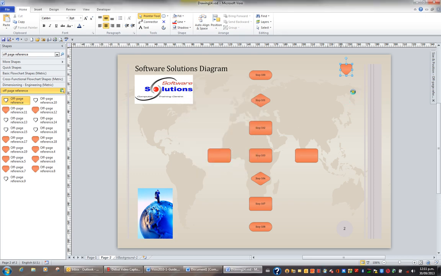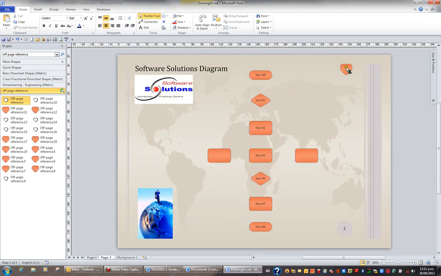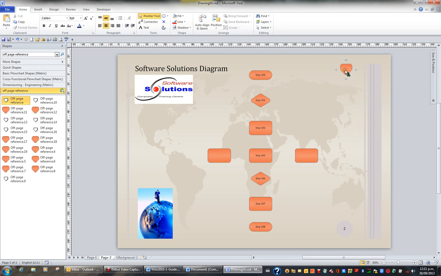The idea now is, as it implies, it just takes me to page 1. If I go back to page 2, all I've got to do is double click it, and again I'll be taken back to page 1. Sometimes it's a little slow. If I go back to page 2, I can look at the subject again, and if I actually rest on it, it actually says I can also control click to follow the link. So I can control click or I can double click.